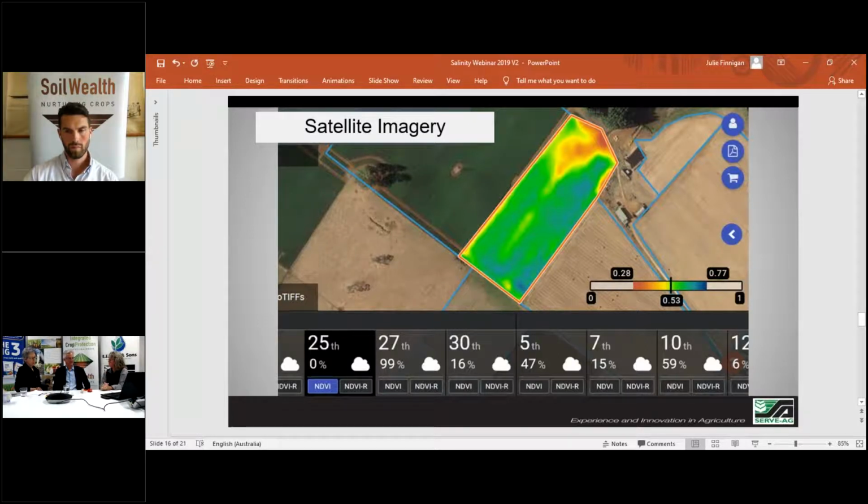It's also interesting, if you plan to grow a high value crop, to actually look at satellite imaging from the previous crop. Absolutely. If you can go back in years and look at how the crops have performed, but equally Google imagery, that can be really helpful. You can go back in time and look at how your paddock has performed for many, many years. I find that really good.